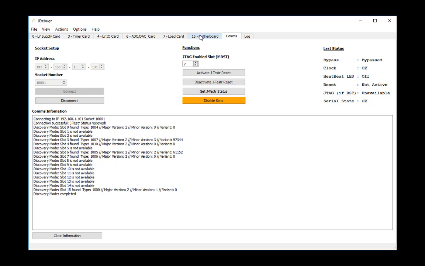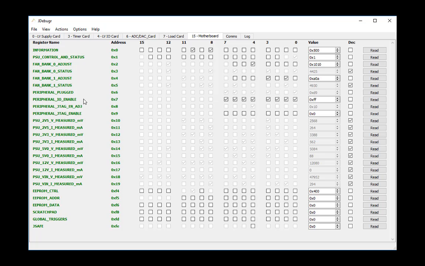If we head off to the motherboard tab and go down to a register, we pick in this case the peripheral I/O enable register. If we right click anywhere along this register, you'll see a new pop-up occurs. At the top it describes what register we're dealing with. We are able to do a write on this register, a read from this register, an NSE read. This allows the user to read a register without any side effects.